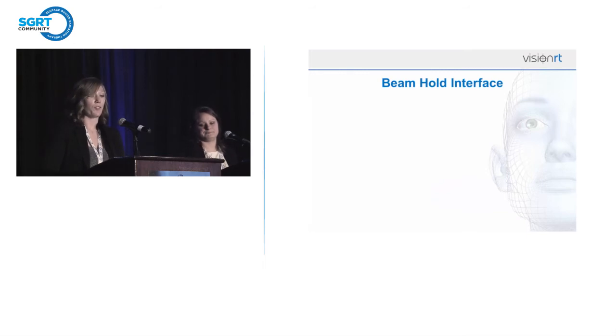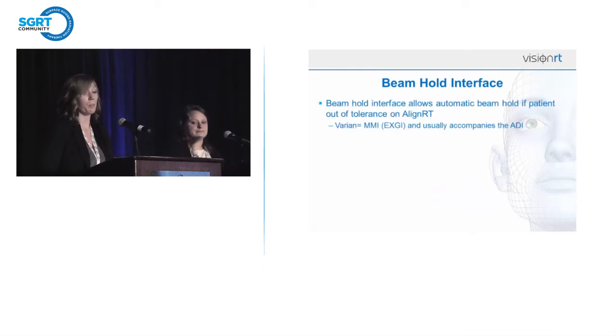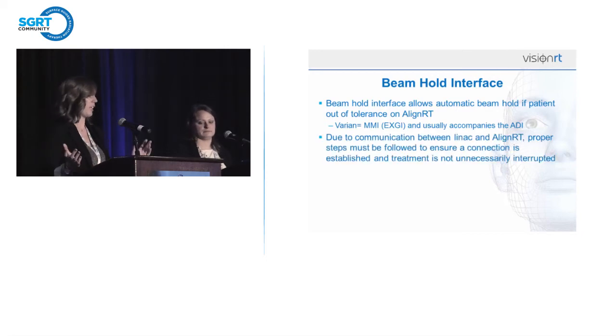So the beam hold interface is what allows us to automatically hold the beam if a patient moves out of tolerance on AlignRT. On Varian, we call this MMI or EXGI, and it usually accompanies our ADI. Due to the communication between the LINAC and AlignRT at all times, we must follow proper steps to ensure the connection is established and treatment is not unnecessarily interrupted.